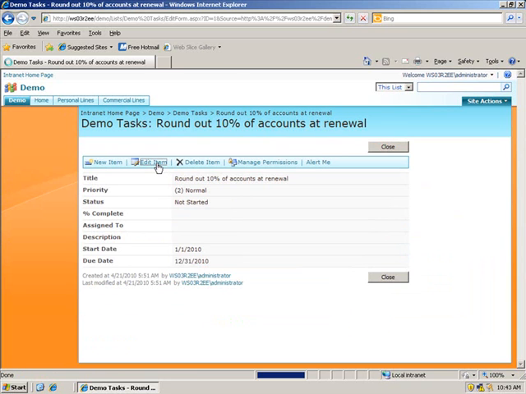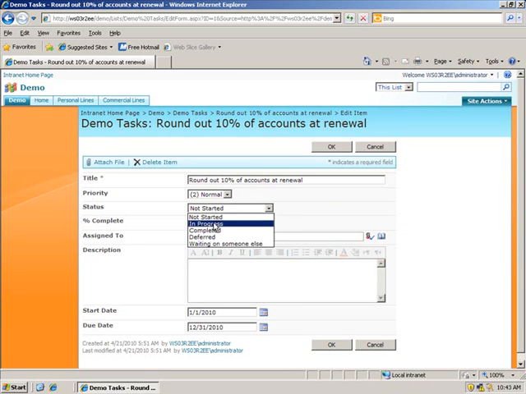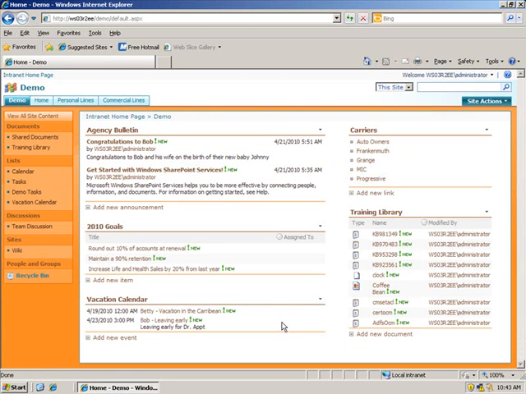If I go in to edit my goals, what I can even do is say, okay, this one's in progress, it's a high priority, we're about 50%, about 30% complete. We're almost at the end of April here. We can assign it to certain individuals if you wish and put in details. We've got our vacation calendar created. So I'm going to use this instead of our Outlook public folder calendar. And you see Betty's on vacation in the Caribbean all week, and Bob's leaving early at 3 o'clock on Friday for a doctor's appointment. We've got our list of carriers, and we've got our document training library.